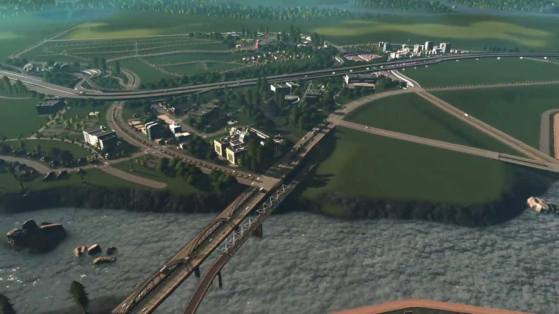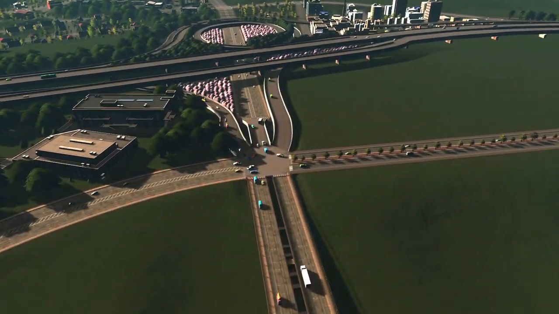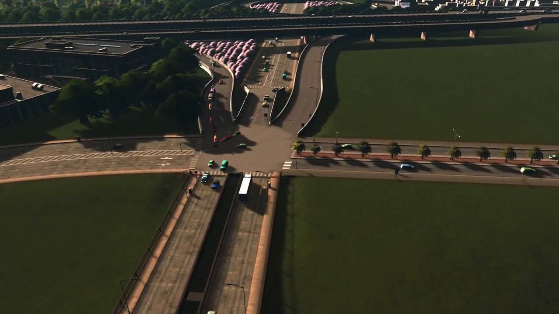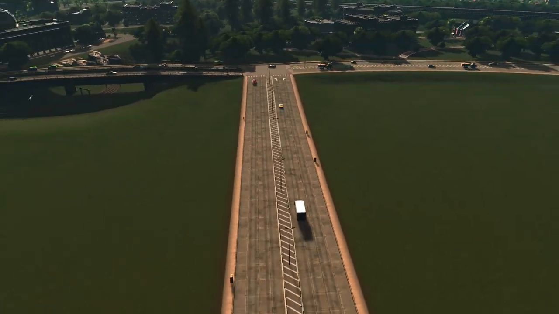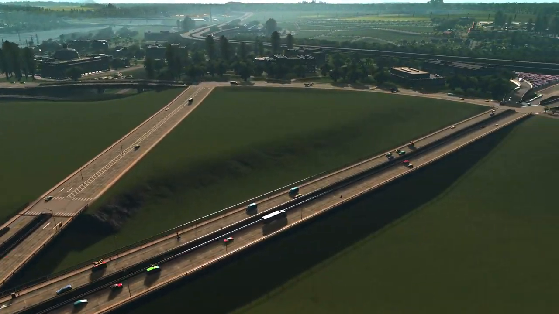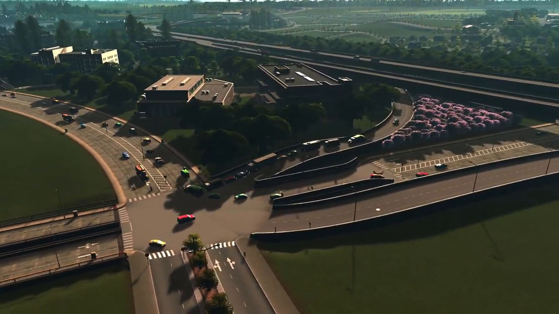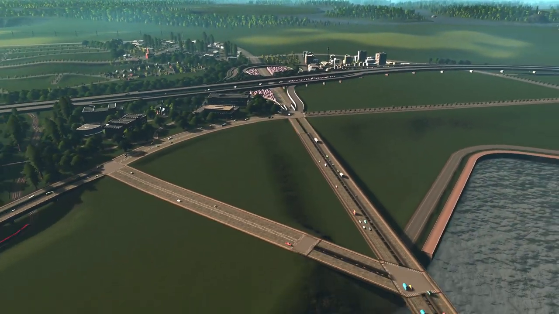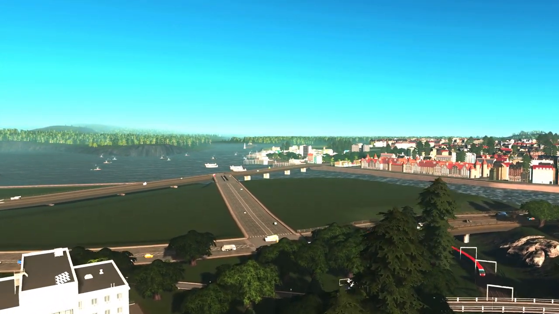Let's see, over here. So I haven't eliminated the roundabout just yet. However, I did add a connection, so just a through street right over here. Hooked it up to the bridge right here, and for now, it's doing okay. There's minimal traffic here, the slightest backup. But I will say this is acceptable for now, and I don't think this pass-through looks bad either. I think it looks quite nice.